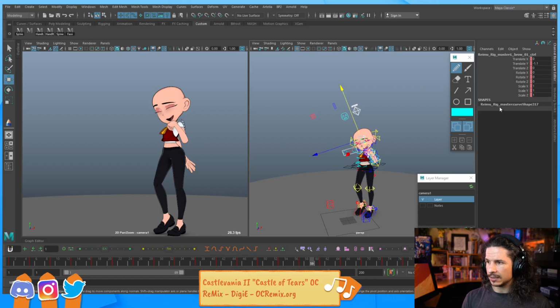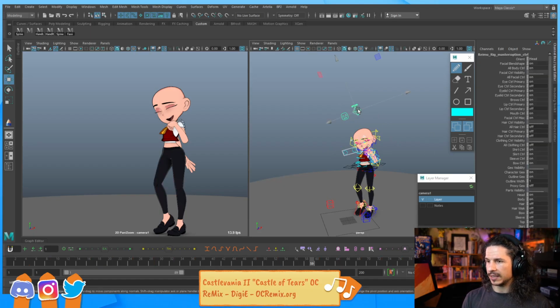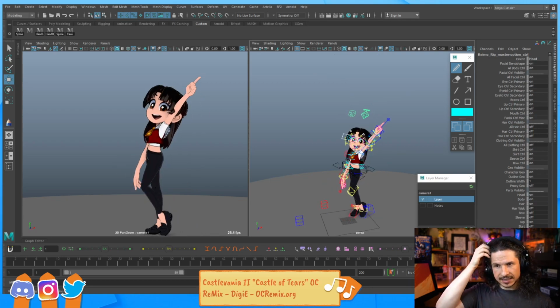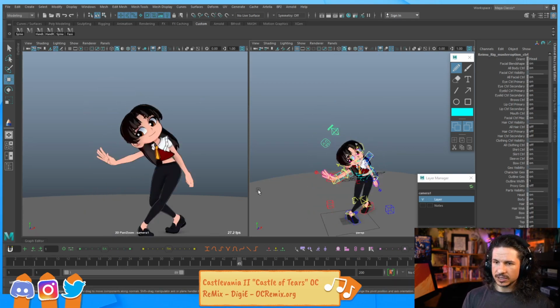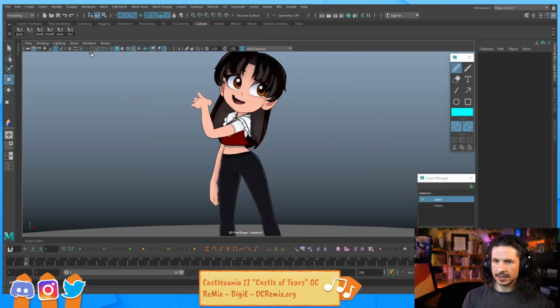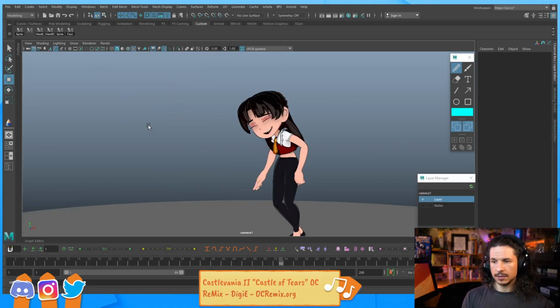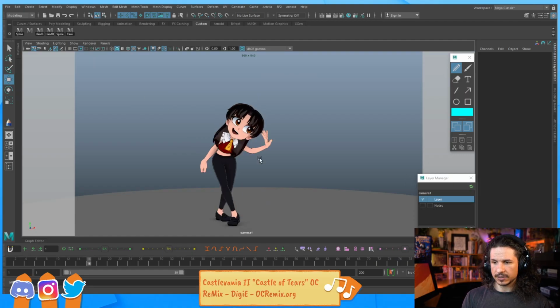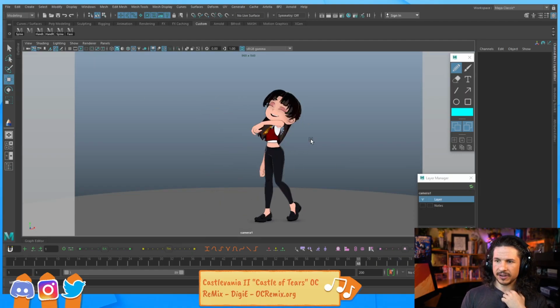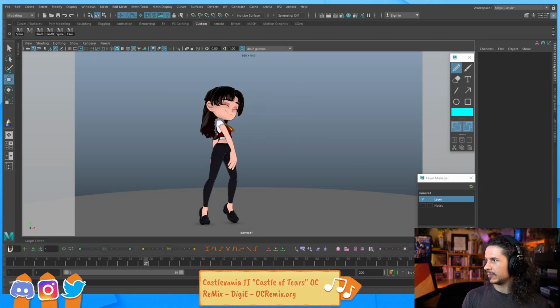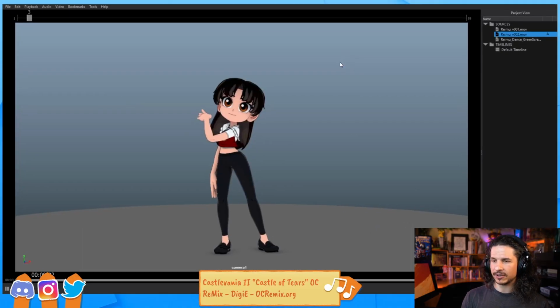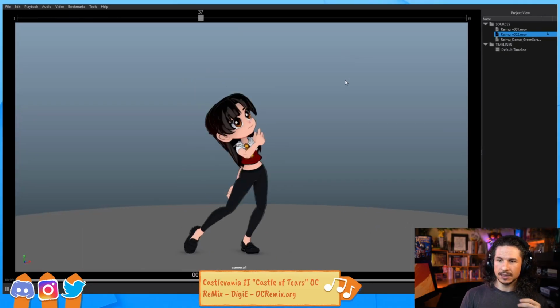But we now have that. So I'm going to turn on the hair just so we have the hair back on. So we've got this animation now. Just to compare, let's look at this, and let's turn on the resolution gate. There we go. So this is with the facial expressions now. Let's actually look at what we had previously. So this is where we started from earlier.